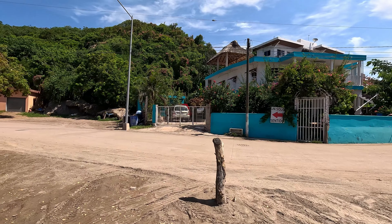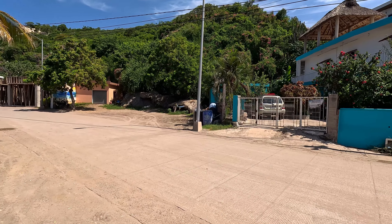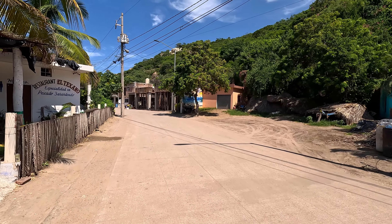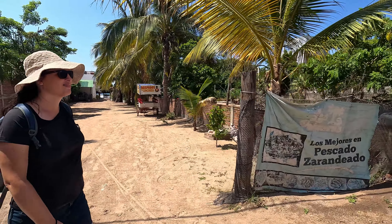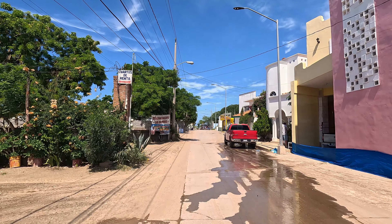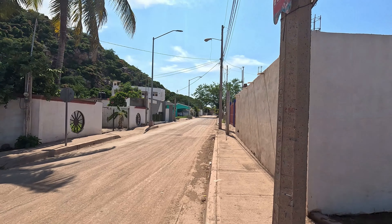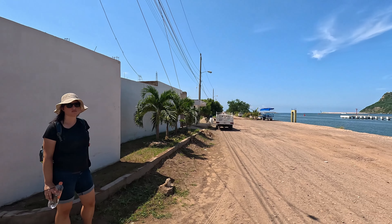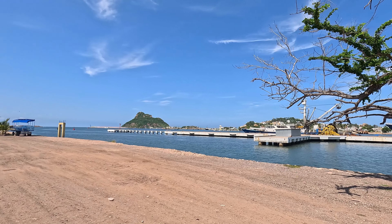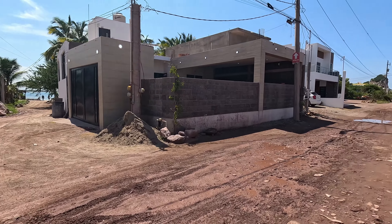That was enjoyable. I think we're gonna walk back to the little ferry and start heading towards the lighthouse. There's also a main road here that we can walk to take us out. All the entrances to the restaurants are here. We came down this way and if we continue down here, this is where the ferry is — just across from all the docks. There's the little alley that we went down, so we're almost back.